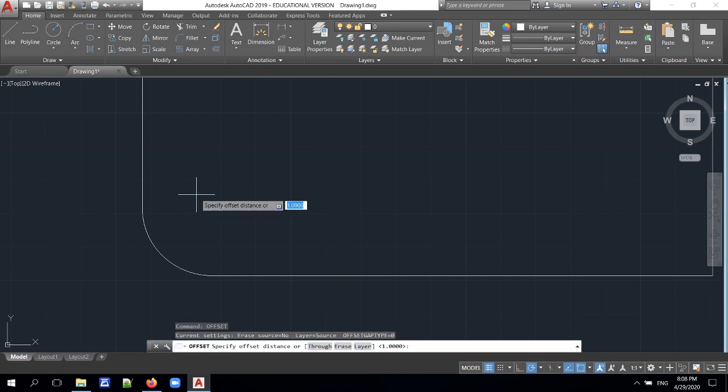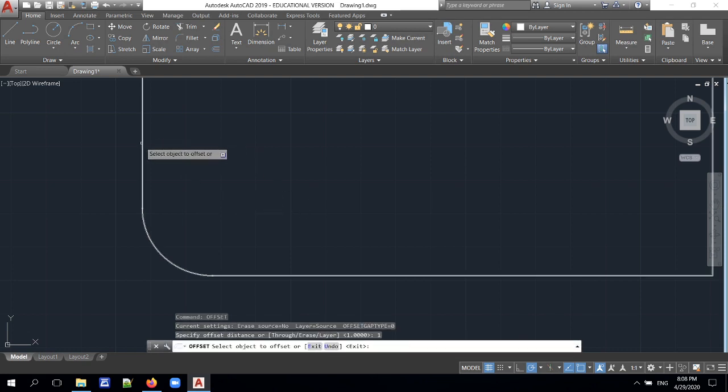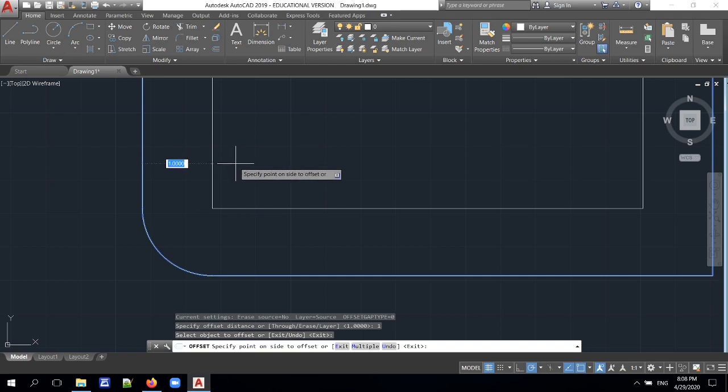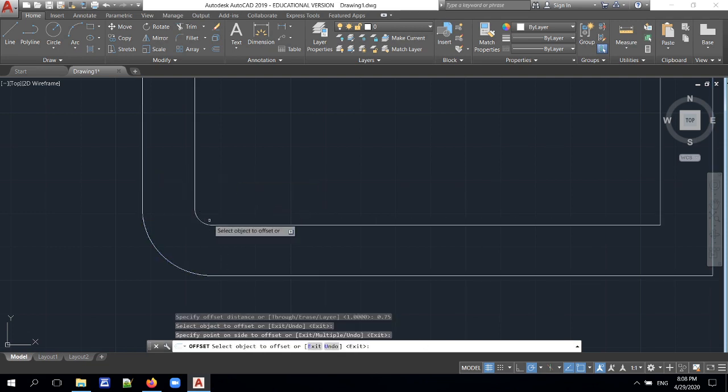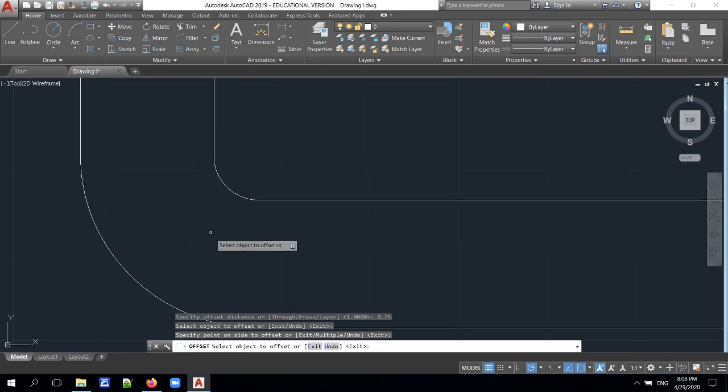Offset 1. No, I didn't like it. Let's enter something smaller, 0.75 for example. Okay, it's much better.